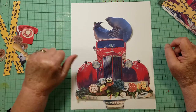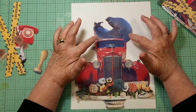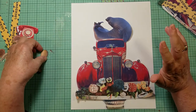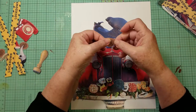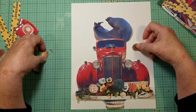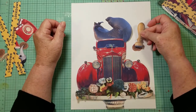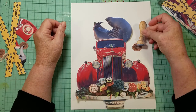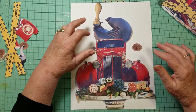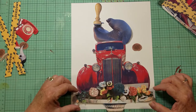And now, what do I want to do? Since I had this seal, I was thinking about the word seal. And what came to mind is a wax seal. And what do you use to make a wax seal but a stamp? So I wanted to include these two things in here. So in the collage that I made, I had the seal, the stamp, sitting on the seal.